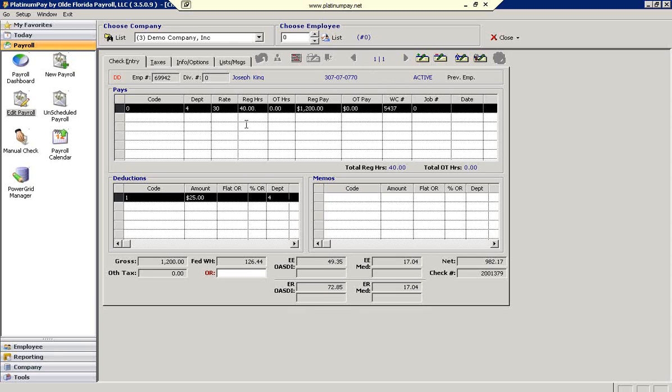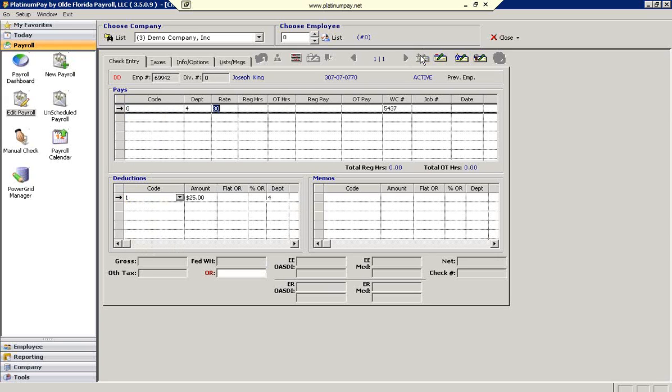To create a second check for Mr. King, okay, we're going to click on this button, new check, same employee. When we click on that, the check image with the green plus, we're presented with a blank pay entry grid, and the system begins to create the check just like it did the original one. It's going to always default to code 0, regular pay, and if it's an hourly person, you're going to put that in there. A couple things to be aware of when you're making a second check.